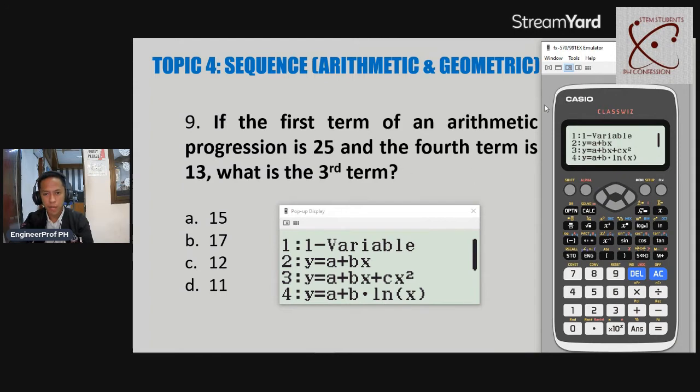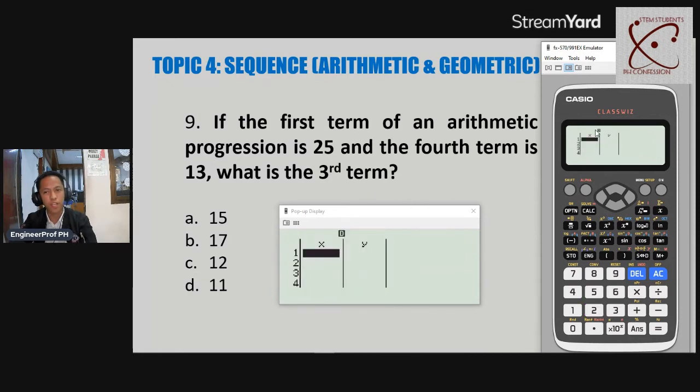So dito, arithmetic progression is a linear equation. Linear equation yung na-form natin equation if we are solving it manually. So dito, as you can see, yung linear equation is yung number 2. Okay, press number 2. Okay, ayan. So ano ba tong x column and y column? Okay, si x column corresponds to the position of the term. So for example here, if the first term, so therefore number 1 yon, so 1, first term equals, 1 equals. And yung y will correspond to the value of the first term.